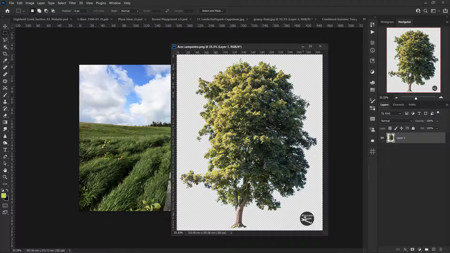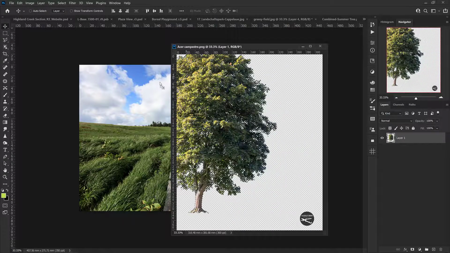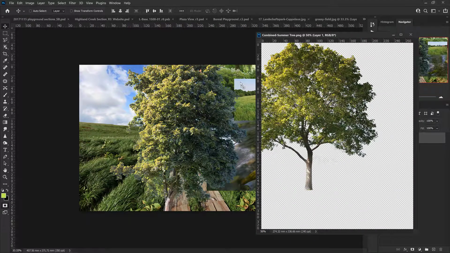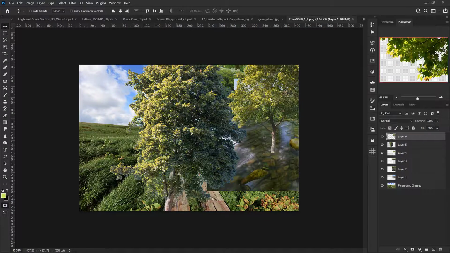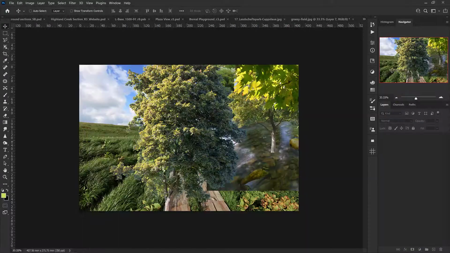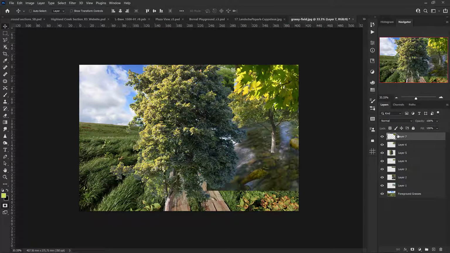So I'm just going to use Control A to select all, and then I will use Alt and drag a window around this to deselect that part. Then I will grab my selection tool and just grab the tree. And I have another tree that I'm going to grab, and one more, which is a branch for the foreground. If we look at this canvas and we look over here to our layers palette, we see the background image here, and then we have all of these other textures in the file, and they just come in as random layer names.